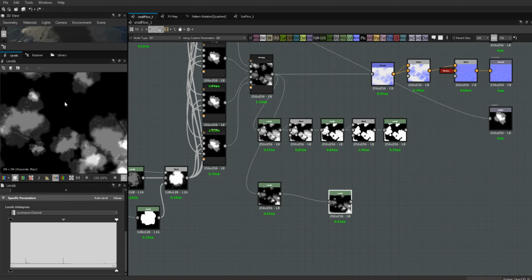If you think of this black as being the base of where the water is, these slushy areas will also be affected, the way I have it set up, by the normals of the water, whereas anything that we're making with this mask now will not be affected by the normals of the water, because this will be the mask that will make that completely opaque. So only the higher areas. So I'm going to correct for these lighter gray and white areas, and I'm going to make them all white.